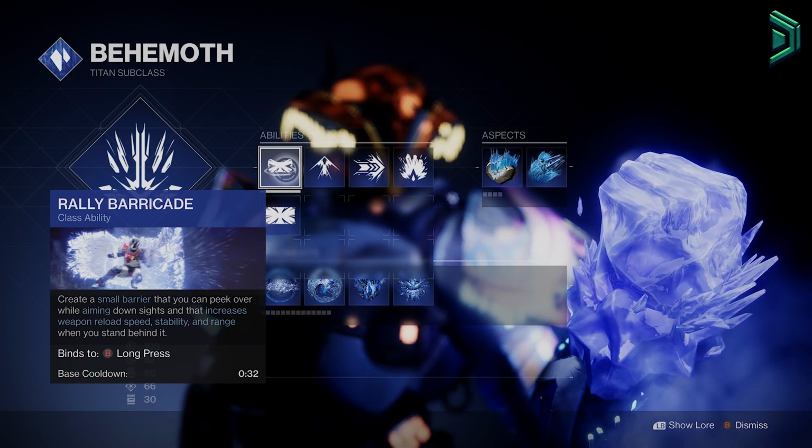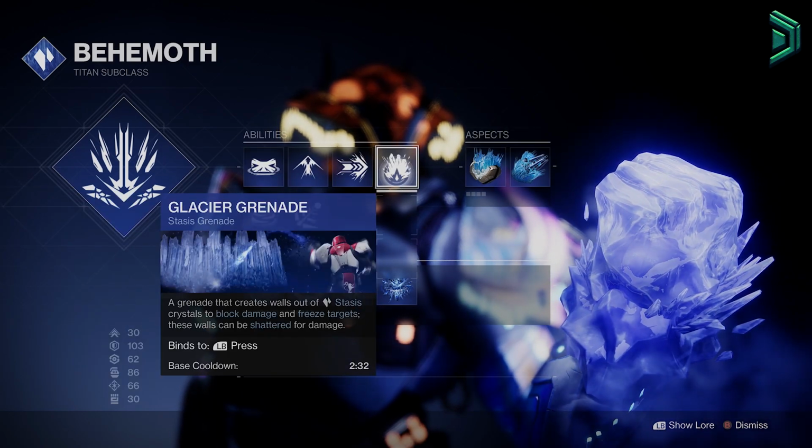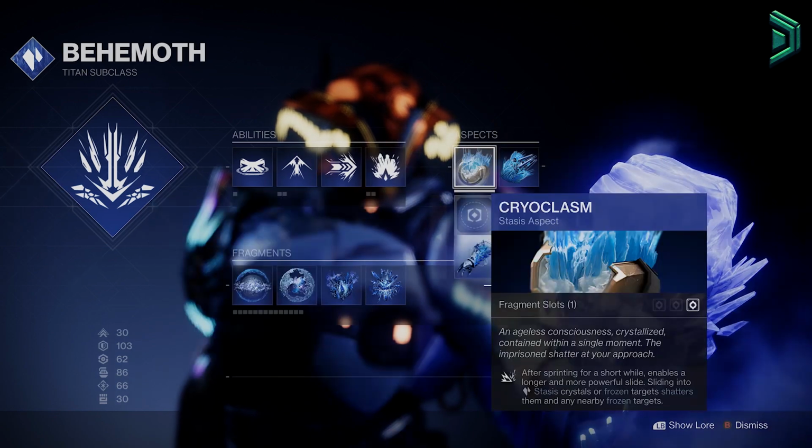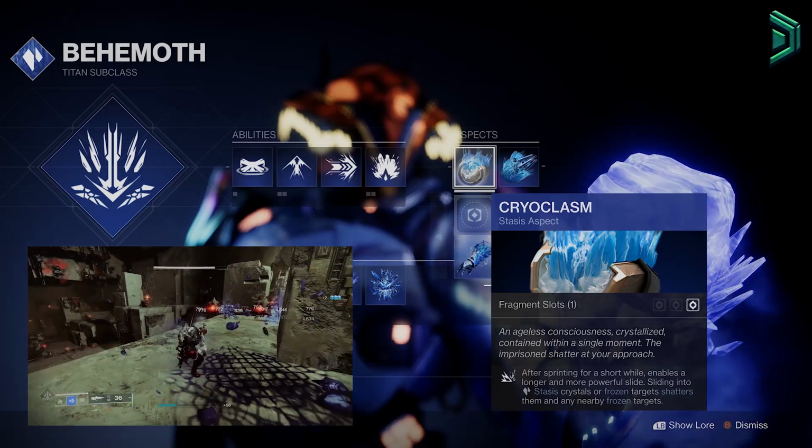But with that I would put on a stasis wall grenade here, as we do want to generate as many crystals as possible. For the aspects, the first one is Cryoclasm, which will allow you to slide into your crystals to shatter them, and man I love this slide a lot.